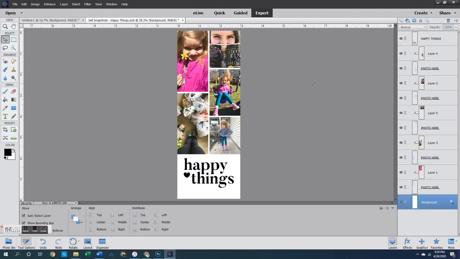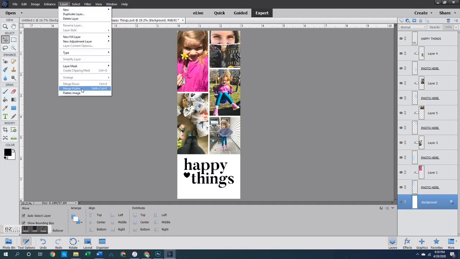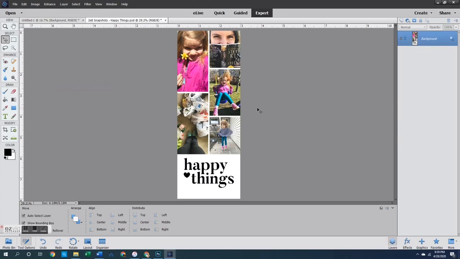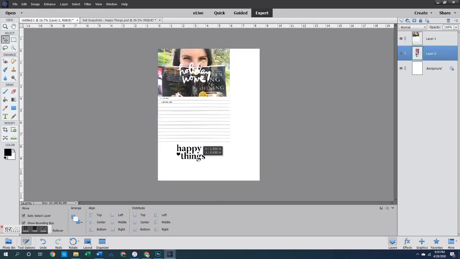We are all adjusted, and now this layer template is totally filled out and complete. So I will go ahead up to the layers menu and toggle down to merge visible. That's going to make everything reduce down into one single layer that I can then select all and copy, and then I can paste it onto that page where I'm going to print them.